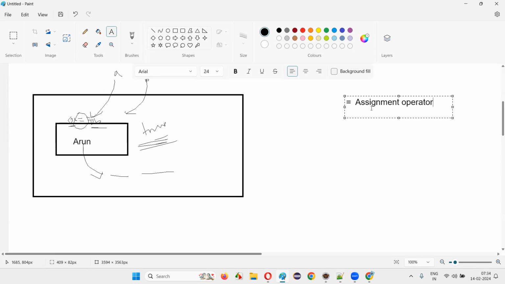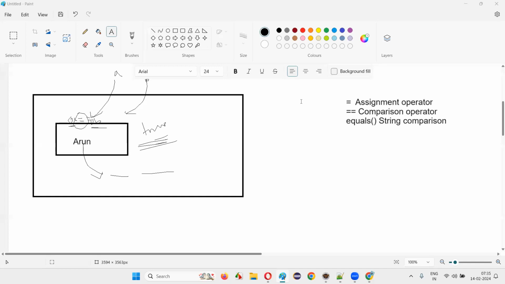In the chat, Ramin is asking me about this. This is an assignment operator, but double equal is not an assignment operator. It's a comparison operator. If you go into the Java operators concept I covered, it is a different operator. The equal symbol is the assignment operator, which will assign the value on the right side to the variable on the left side. The comparison operator will compare two values on the two sides of the operator, the two operands. Whereas equals is for string comparison. We have to use the equals method for comparing two strings. Great, Ramin got it.